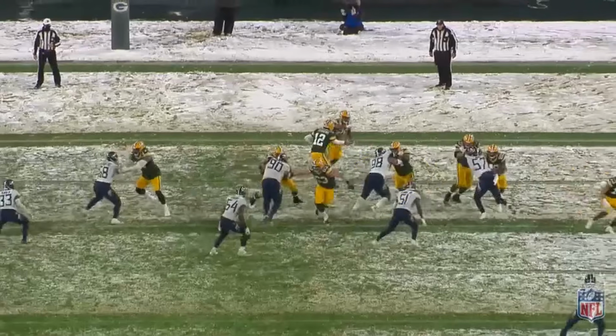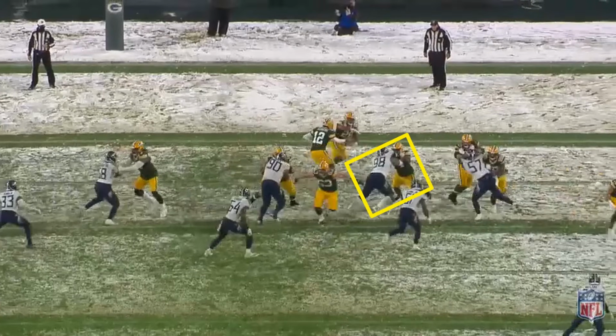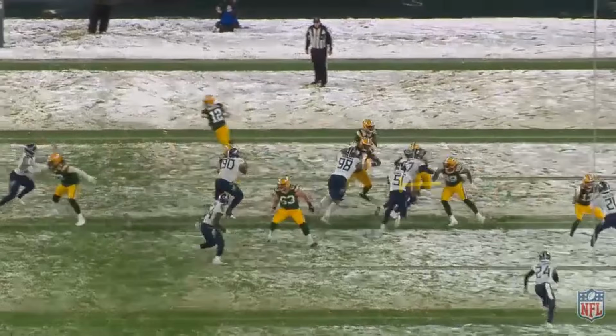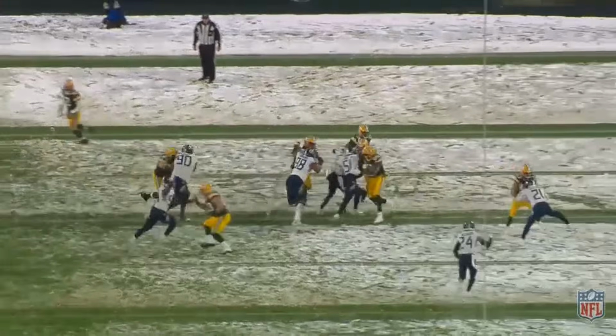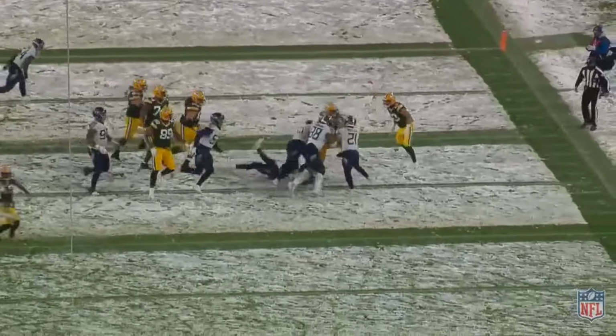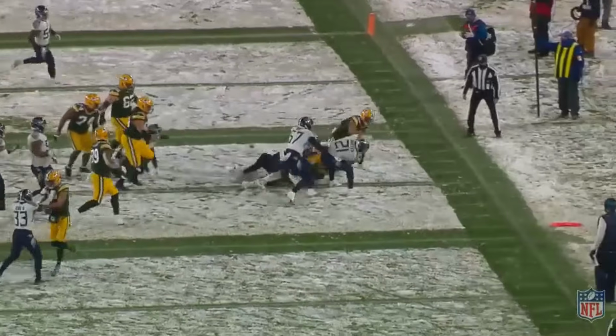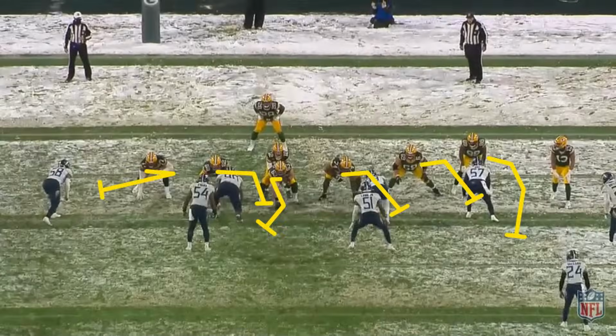The left guard has someone in their play side gap, so they attack their play side shoulder. The Packers here choose to help their backside guard with their center. The center gives a quick hand to help the guard overtake his man. That means the center will work up to the backside linebacker and not the play side linebacker. That play side linebacker that's unblocked is now the responsibility of the tight end. There's nobody in his play side gap, so he helps the tackle overtake the block and then looks inside for exactly this type of flow from the linebackers. He helps seal that scrape, and A.J. Dillon is able to get outside on the edge of the defense.